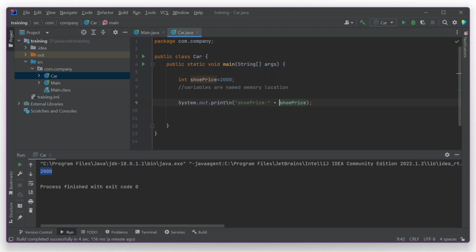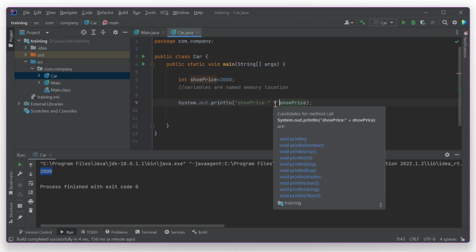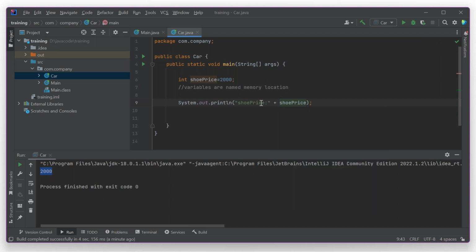I'm using one plus symbol here. This is concatenation. Concatenation is adding or merging two different things. Like the verb in English, concatenating. Same thing is applicable here also.